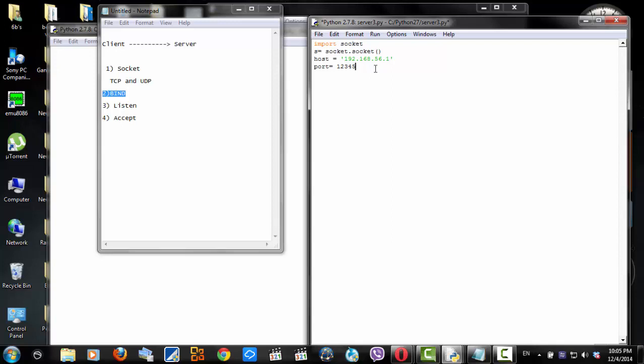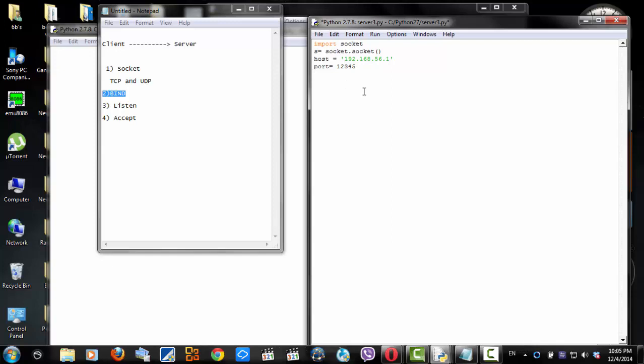You have to reserve a port for your service, which you're going to provide to the client. For binding, as I said, we call it using the object, which in our case is s dot bind.